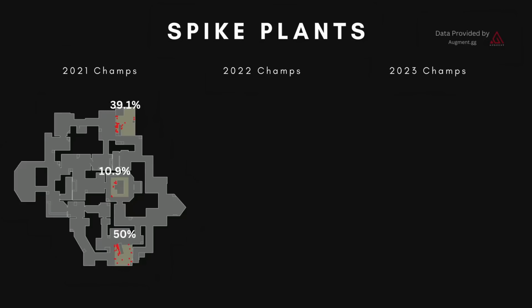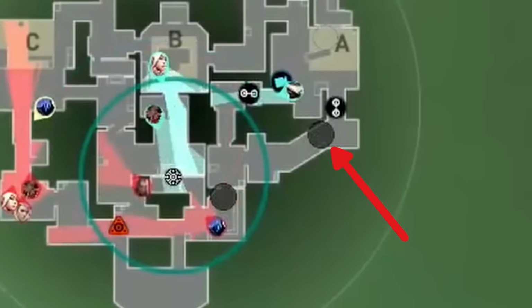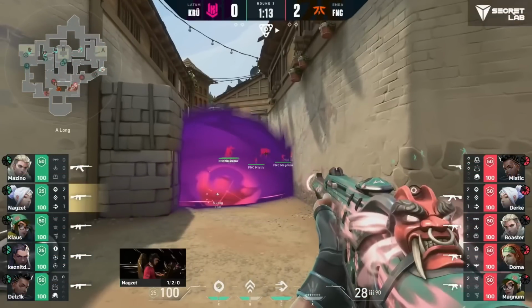We'll come back to this and take a look at how these graphs evolve by Champions in 2022 and in 2023. Remember this attacker side smoke that I talked about Hazed throwing back at First Strike? Fnatic were one of the first teams to push for this smoke to be a new A main default smoke. This smoke has certain advantages.